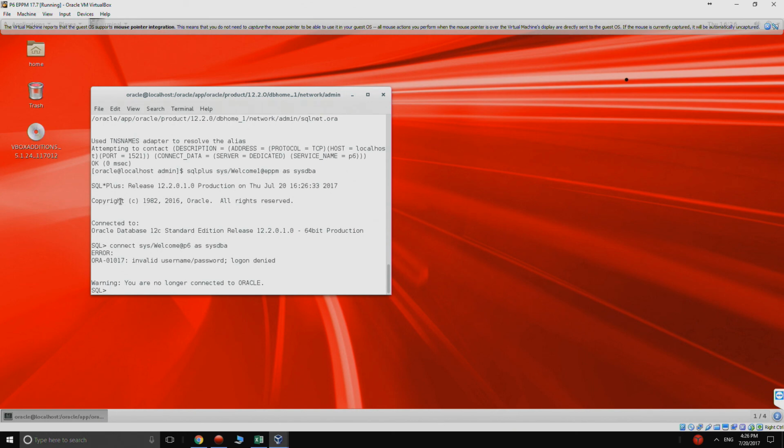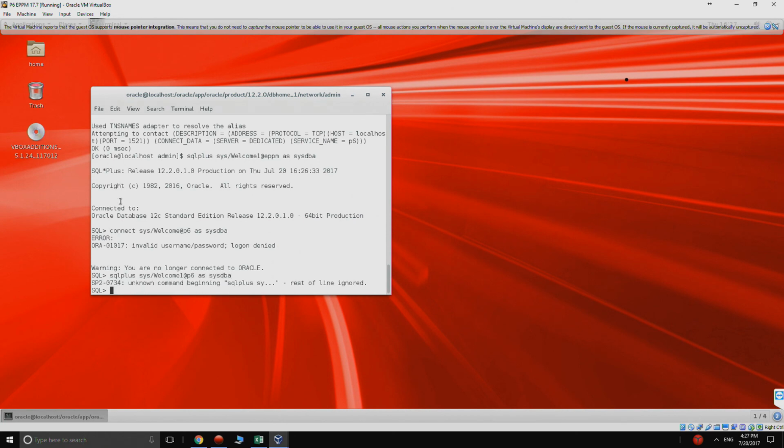And it's not connecting. Let's see why. Because I forgot the number 1. So sqlplus sys/welcome1 at P6 as sysdba. Sorry about it again. When you're in SQL Plus, you have to type connect.